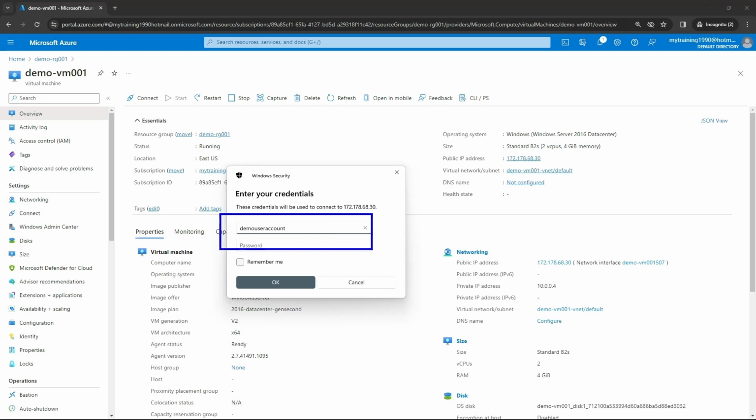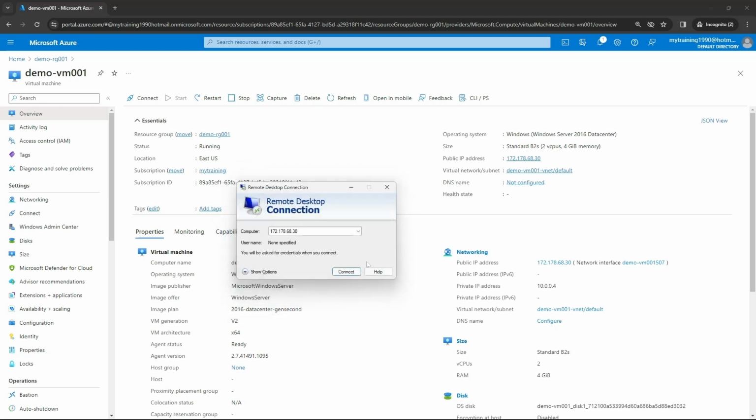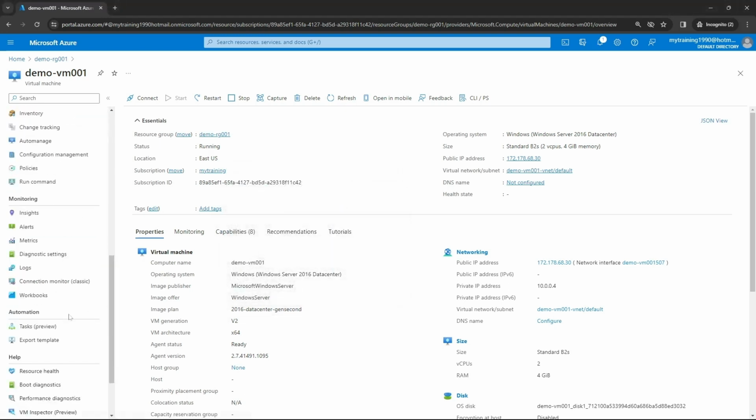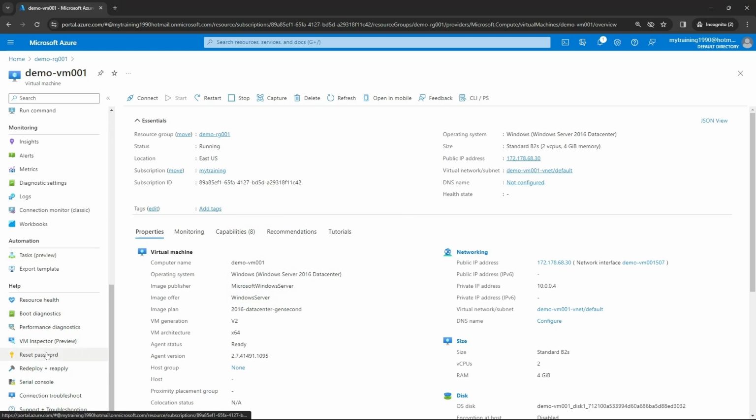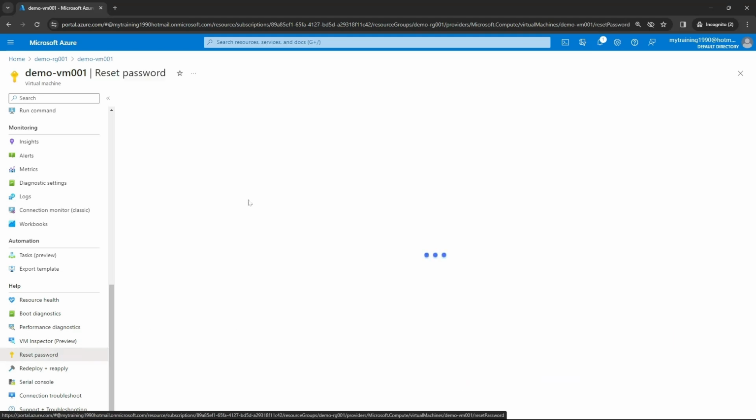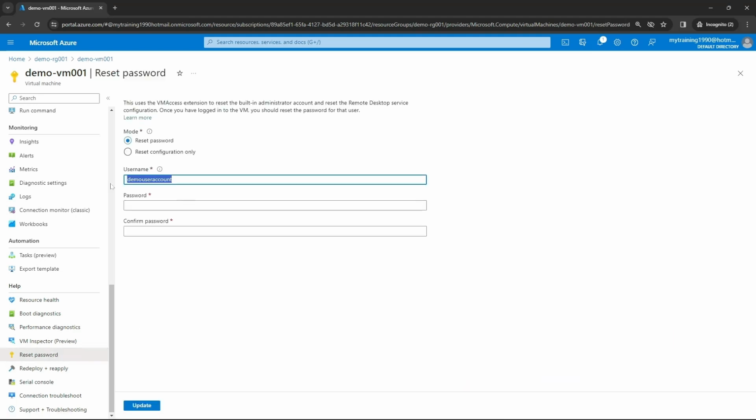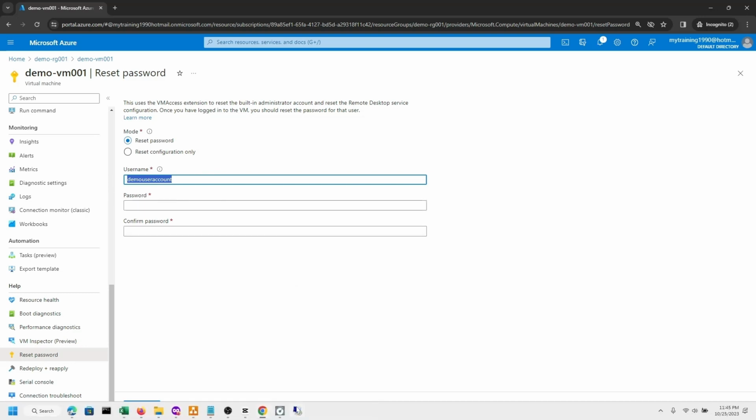If you don't know this user account, you have to come to the reset password here, and you can select the reset password, and you will be able to see the user account which is created.